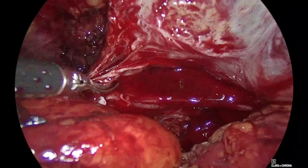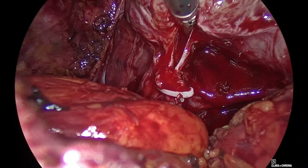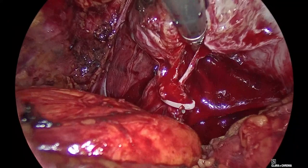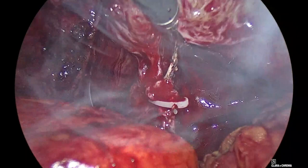Small vessel here. I sometimes use a right angle instrument to develop the tissues before applying the clips. Give me a bipolar. Do you ever do that? Look at this nice vessel there. It's by itself. In this case, I will not clip it. I will bipolar it. Go back, Padeli. Bipolar towards the prostate. Come in. Aspirate my body. Good. Strong grasper.